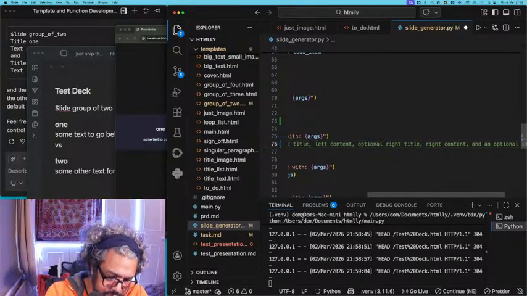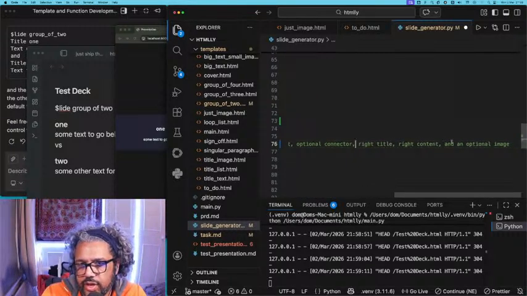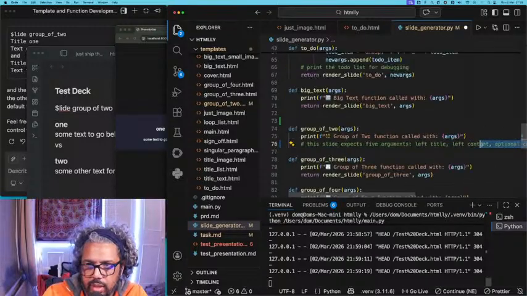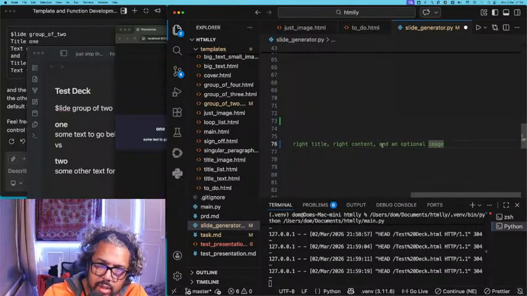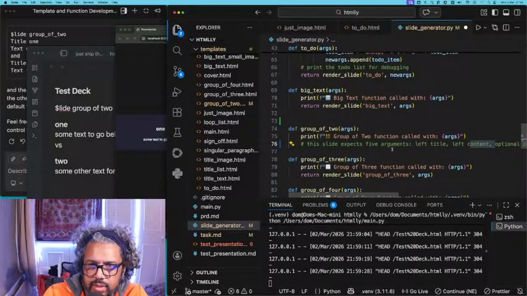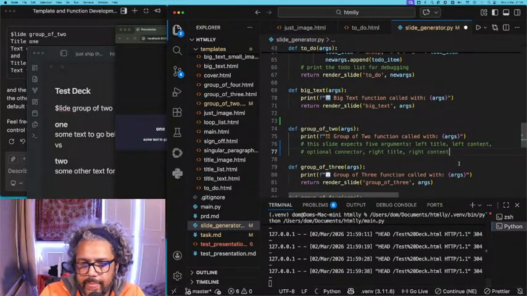Optional. I call it connector because I think saying divider is confusing it. Get rid of this. Stop it. Stop it. Why are you being like this? Get rid of that. Like that, okay.